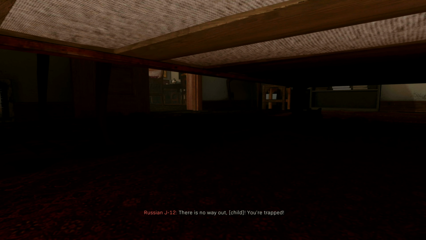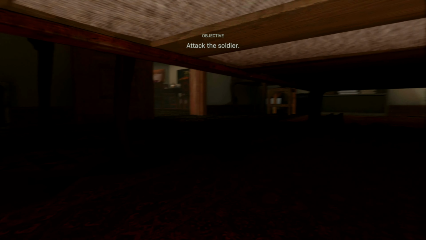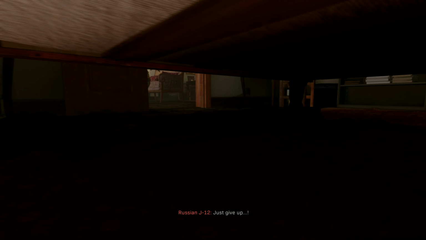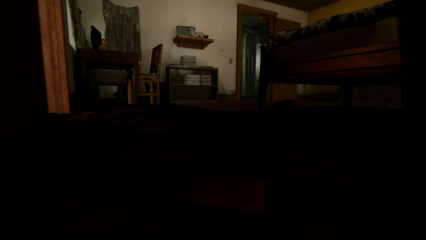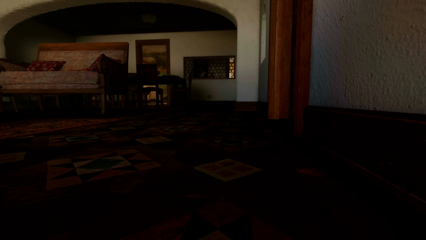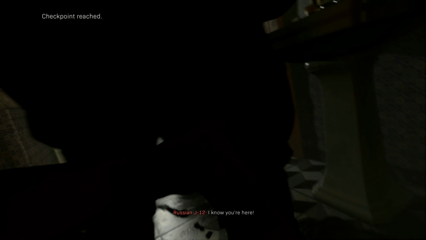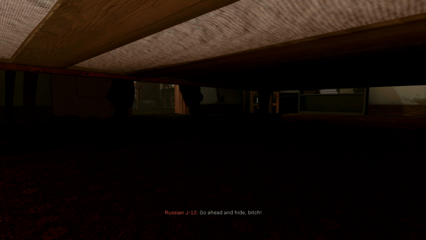There is no way out, малышка. You are trapped. Attack this guy. Stop resisting. I know you're here. I can see you, Suka! Go ahead and hide, bitch!